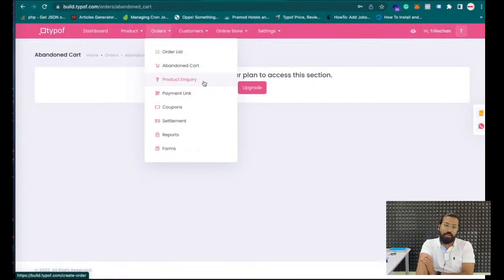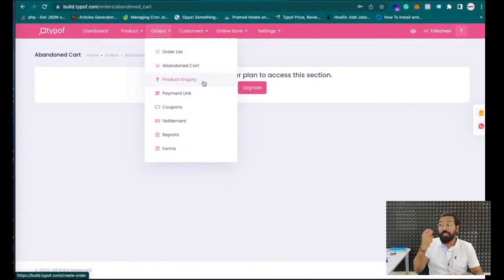Then product inquiry. Most of the sellers are artisans, right? So they don't have ready-made products. So if you don't have that product and don't want to show it in your website, you can just click on sellable no, a feature we have in the product section.